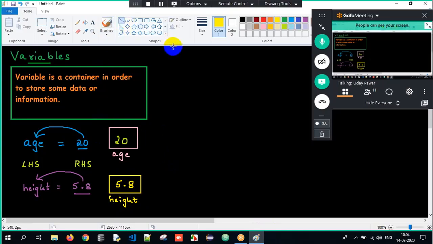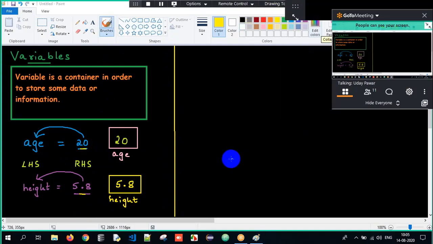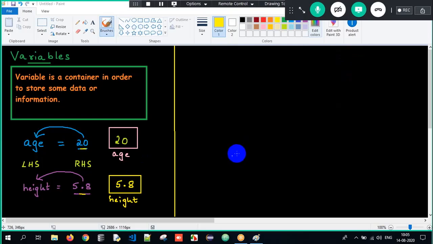But now here we have a small challenging situation. Sir, what is that situation, sir? Now in a variable, I am trying to store some data. See, 20 is a non-decimal numeric value, 5.8 is a decimal numeric value, right? So if I'm trying to store some kind of data into a variable, I need to explicitly tell what type of data. Until and unless I tell what type of data, the execution will not happen. So therefore, we have a concept called data types.